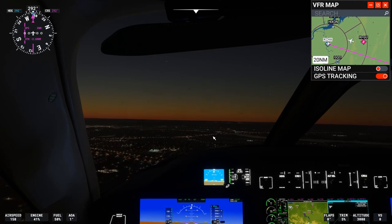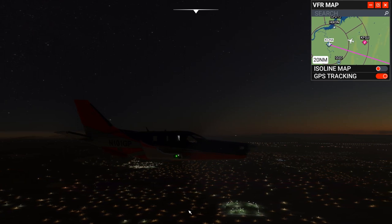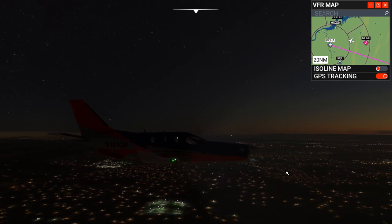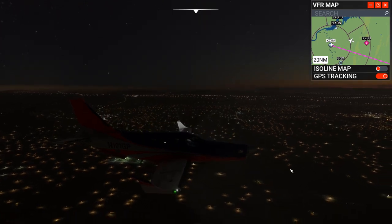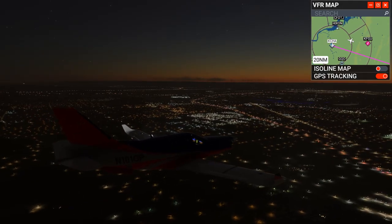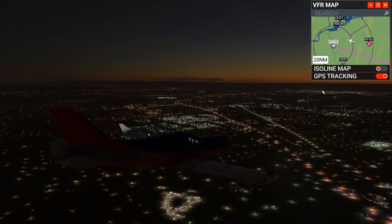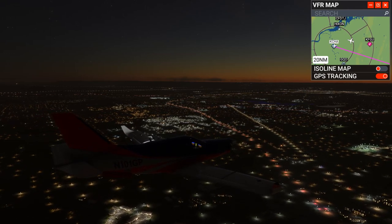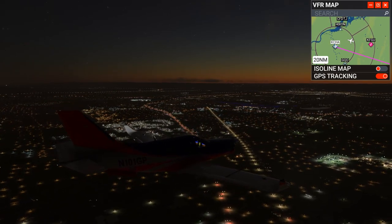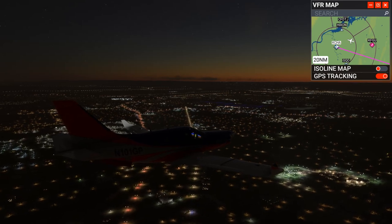Yeah, flying in the low area of Tennessee, it's a pretty sight. Got a lot of lights. Looks like another golf course. Could be the same thing I seen back there. Ain't no telling with the graphic details they put in here. The airport. I think it's right there. That's it right there.